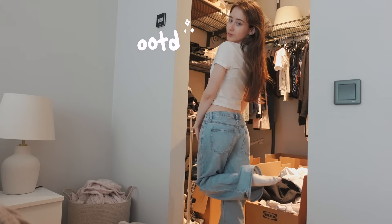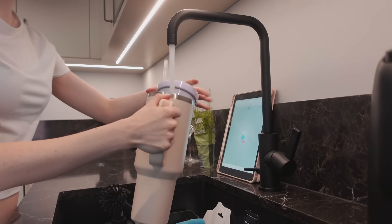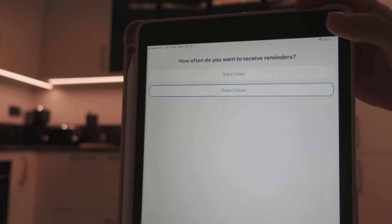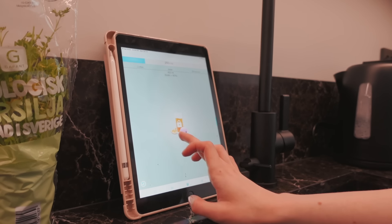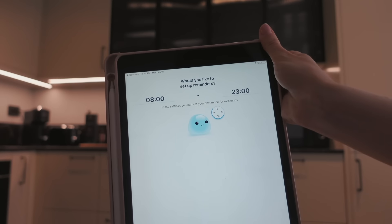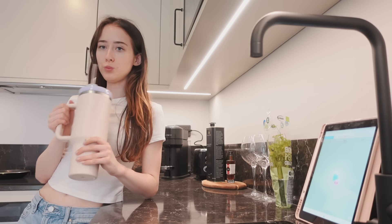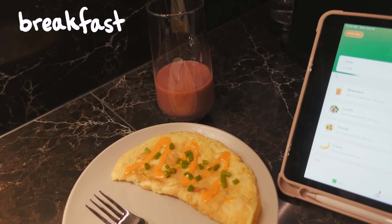Then I go out to the kitchen to hydrate and drink some water. I think this is so important and if I don't do this in the morning I will start having a headache later. I actually use an app to track my water intake — I chose this app because it had a really cute little character, but there are so many apps on the App Store. With this one you can put in reminders so it can remind you every hour to drink some water. So I fill up my Stanley and drink a good amount of water.